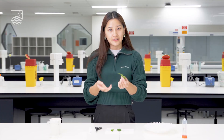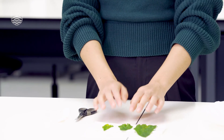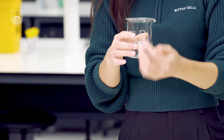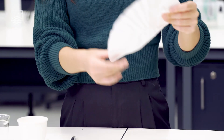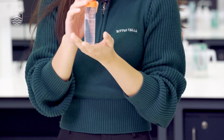For this experiment you will need some type of soft green leafy plant. In this case we're using spinach — normal spinach or baby spinach will work really well, but any similar plant or vegetable that you can find will also be perfect. We'll need a few leaves of this plant of your choice, a cup like a paper cup or a glass beaker, a pair of scissors, a filter paper, a small pipette, and also some acetone.